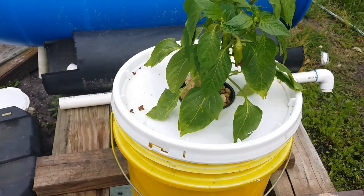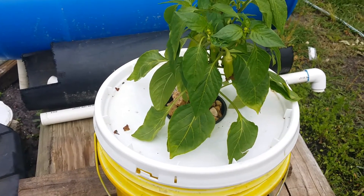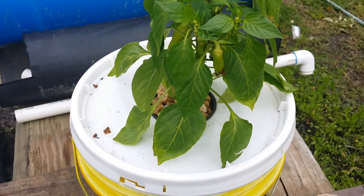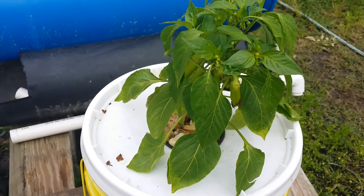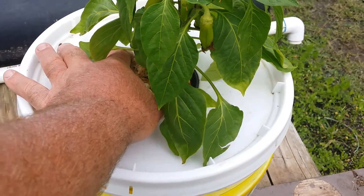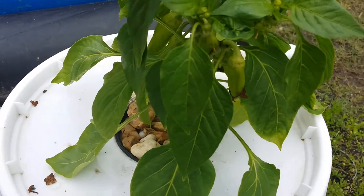Just want to give you an update on the cracky hydroponic pepper experiment. Originally this was supposed to be a tomato experiment, but the cats broke off the tomato plant and I stuck a pepper in it. I've only changed out the solution one time and probably could have got by without even doing it. We've been having a lot of rain — it doesn't actually fill up this bucket much, but it will bring it up too high. Look at the peppers on this thing.